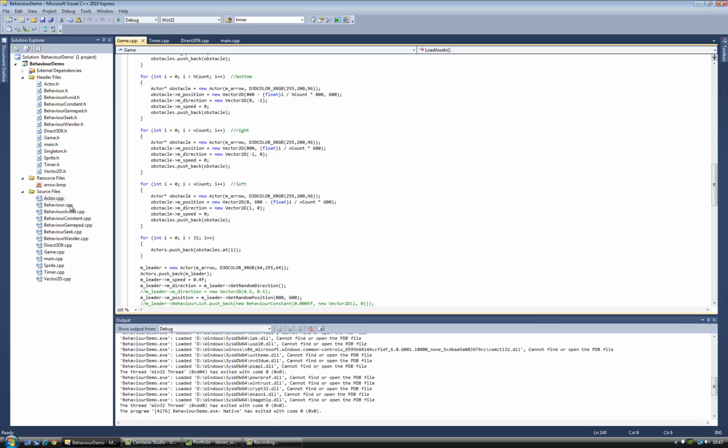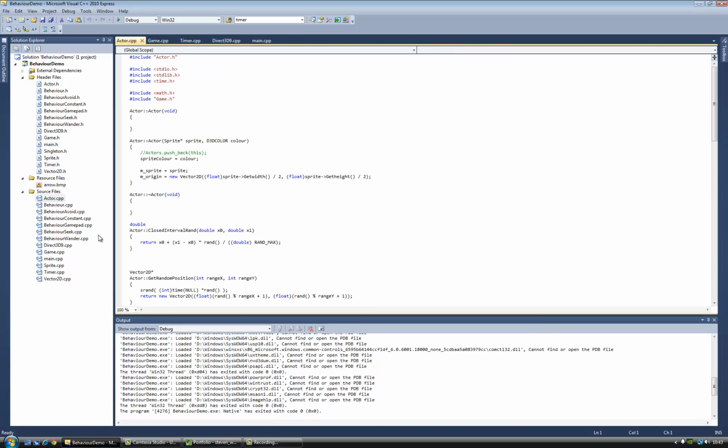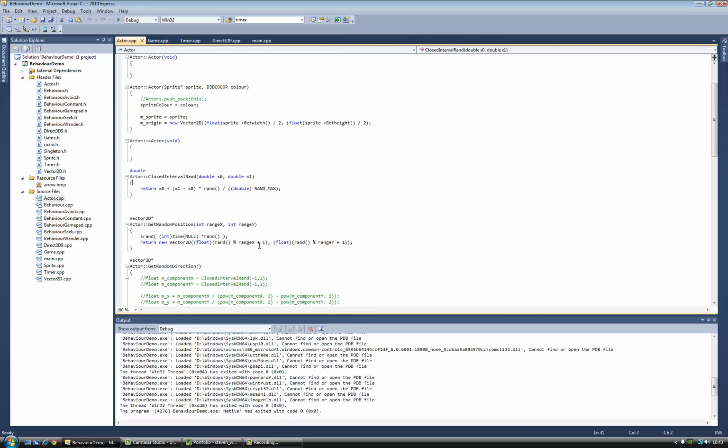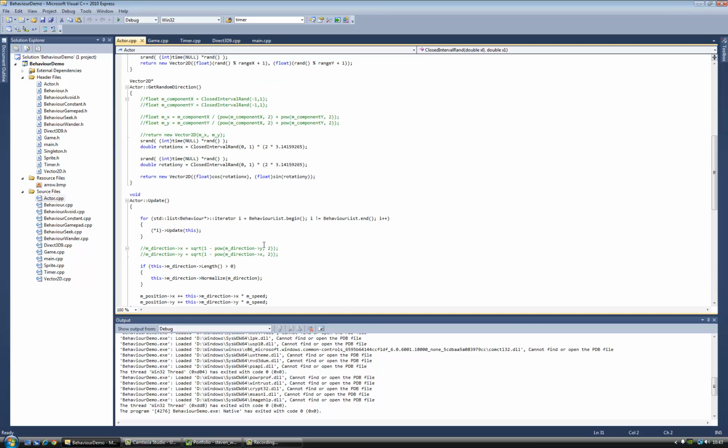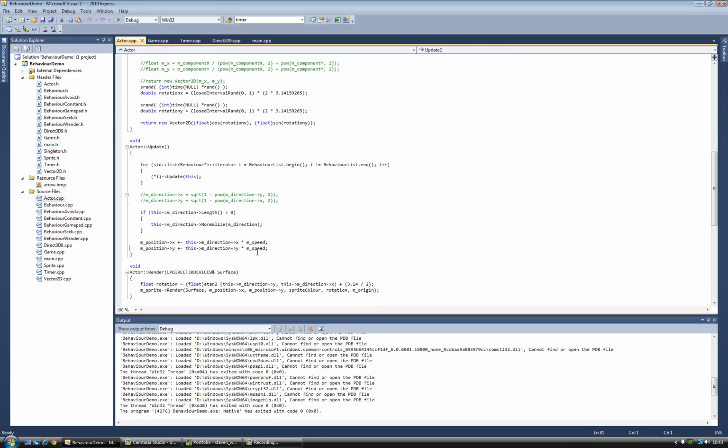Next will be actor.cpp. First we'll go to the update function. This is where we take the actor's position and add a small number based off the direction and speed of the actor.